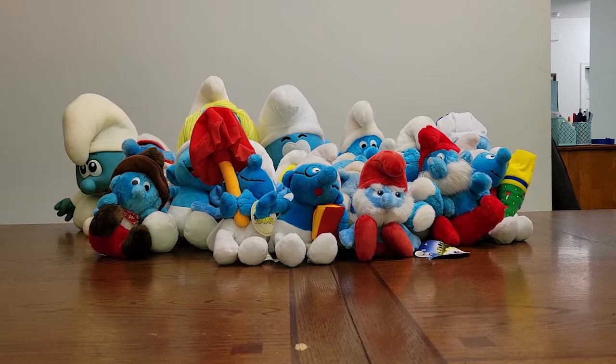Some of the bigger ones were around $0.50 and the little ones $0.25. The other reason I bought these — not just because they were cheap, but because there was a wide variety of them. Obviously someone had collected them and there were some older ones, some newer ones, and some in between.